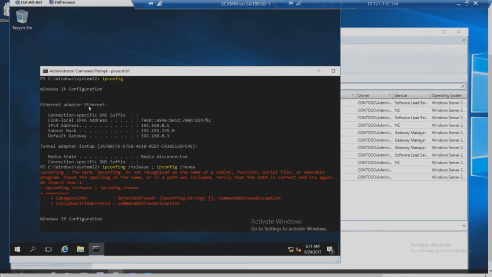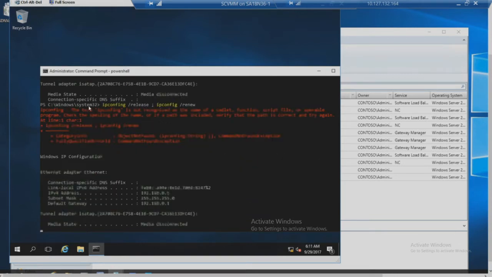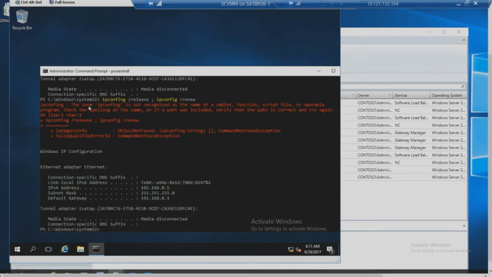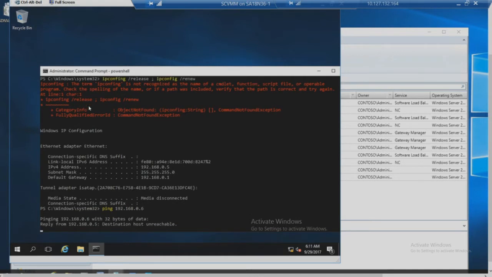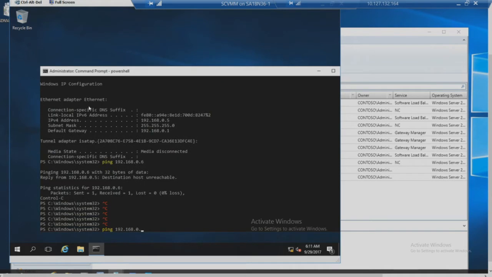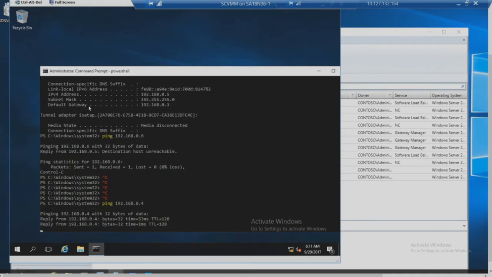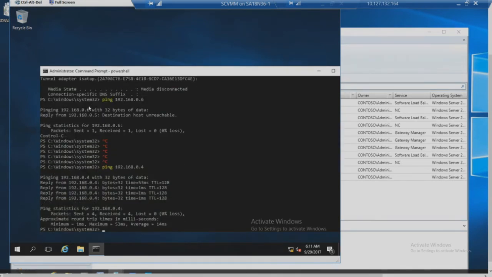Oh, well, my typo. That's what that was. ipconfig. Good thing. OK, so we have an address. Now I'm going to assume that the other one is 192.168.0.6. Let's see if I guessed right. It might be .4. Let's try .4. Might have to go to the other VM to see. There it is.